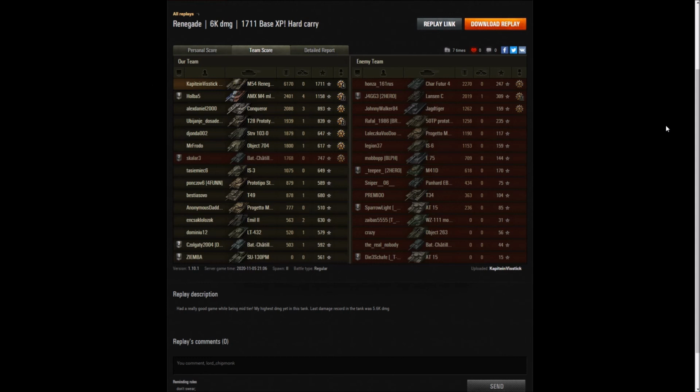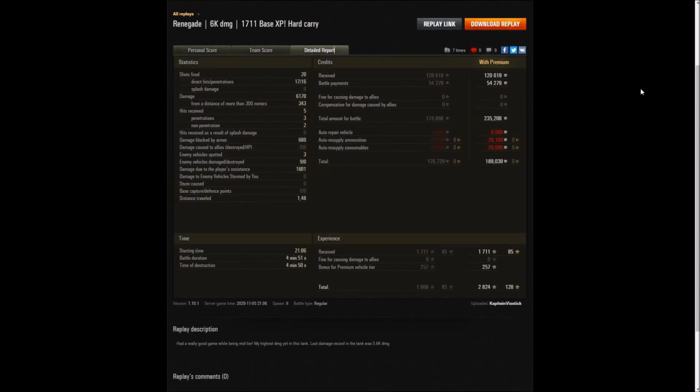1,711 base XP is a lot by anybody's standards, and the enemy team just took a bit of a pasting. But, interestingly, if you compare the performance of the friendly and the enemy team, yes, the friendly team did better overall, but the most obvious example of that is comparing El Capitan here with the performance of his counterpart on the enemy team in the Char Future. 2,270 damage isn't bad for a tier 9 medium tank, but 6,170 damage from a tier 8 in a tier 9 match is considerably better. Okay, RNG was a little bit on his side, his shots tended to go where he aimed them, blah blah blah blah blah, but it was still a good game.